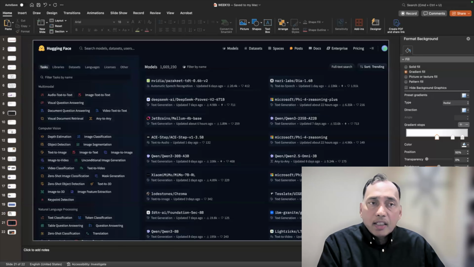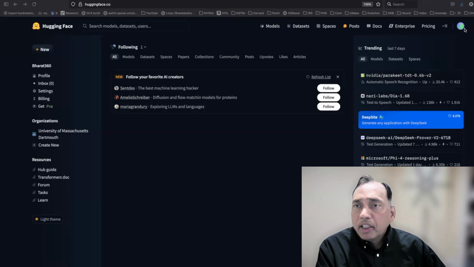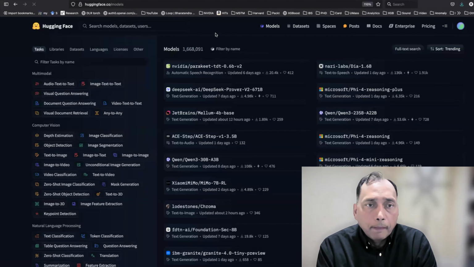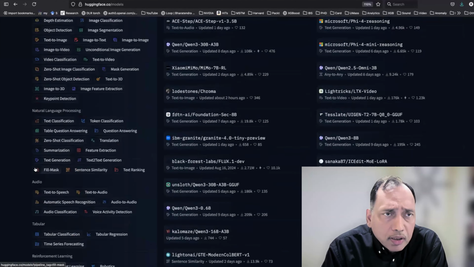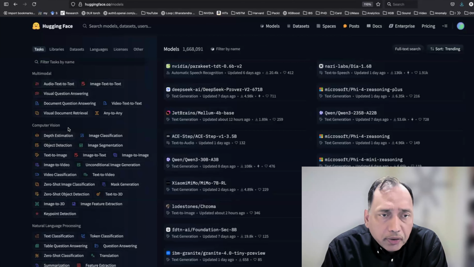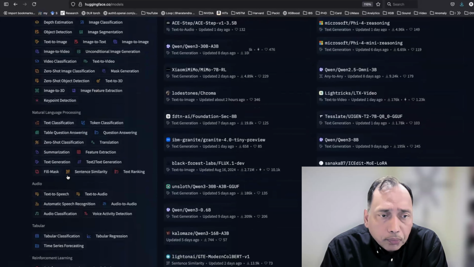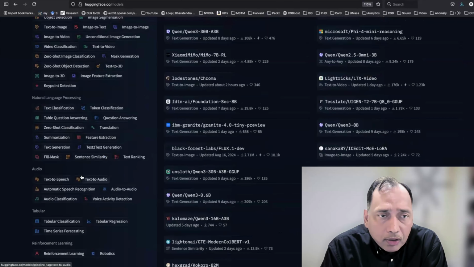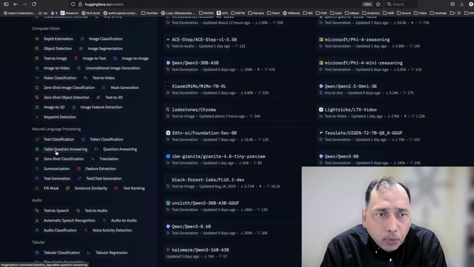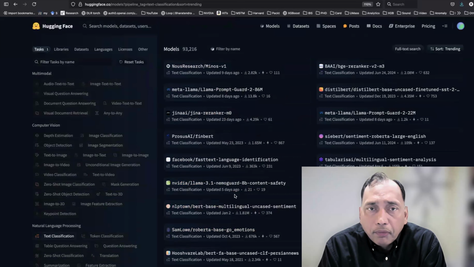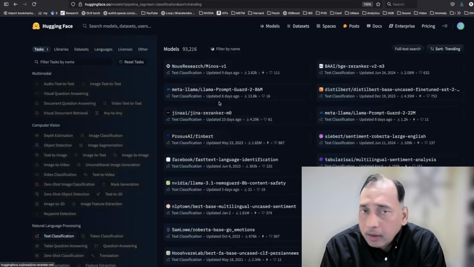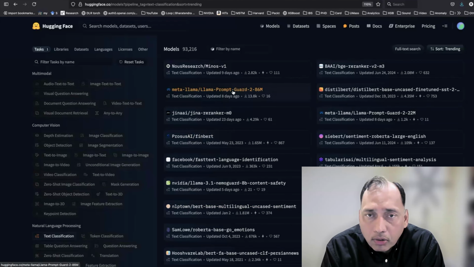Another interesting interface is Hugging Face. So anybody can create an account. Again, this is available free of cost. And if you click on models, you can see it has all kinds of models. Multimodal, computer vision, which could be image, video, natural language processing, audio, tabular, reinforcement learning, and so on. Just as an example, if you look at, let's say, text classification, so many different people have generated these models and they have shared with anybody who likes to use, like Meta's Llama is also there here.